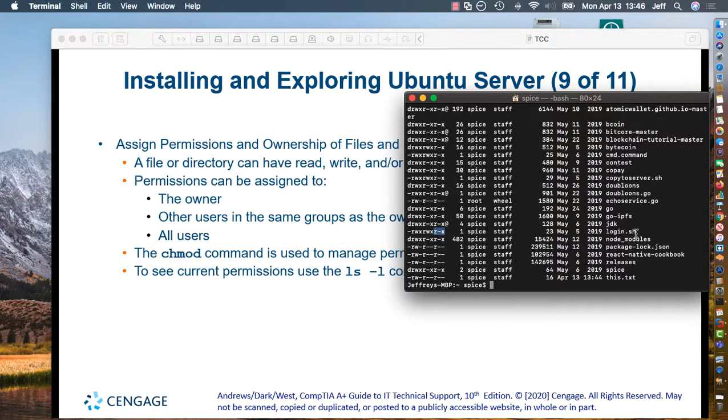So this file here, this login.sh, I can read, write, and change. Others can read, write, and change. The staff group, right? Whoever's in my staff group can read, write, and change. And then everybody else can read and execute a login script, right?